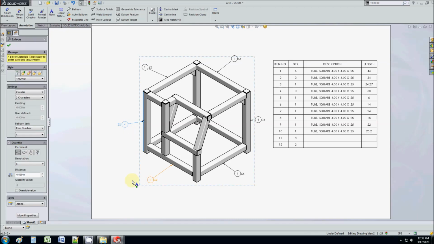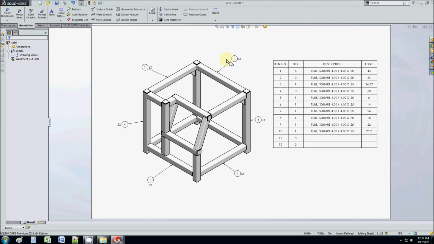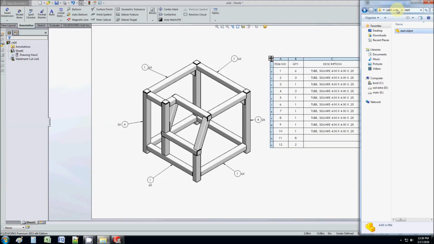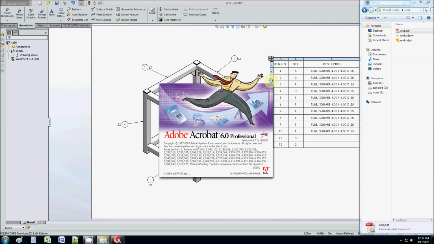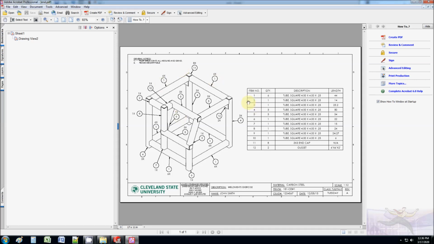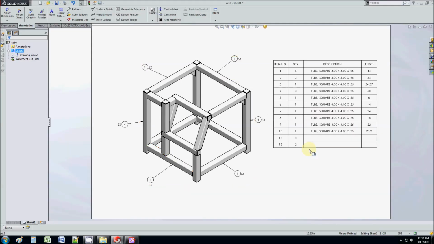You can even clean up where that location is. You can change the location of that, so you can clean this up so it looks like the final product. Okay, so it looks like this. As you can see, the balloons are there, everything's there. Let's say you wanted to populate the items here. This is really just talking about the end caps and the gusset.